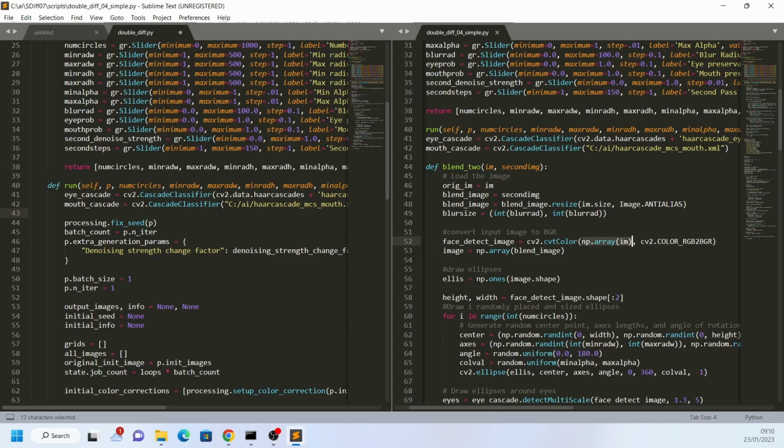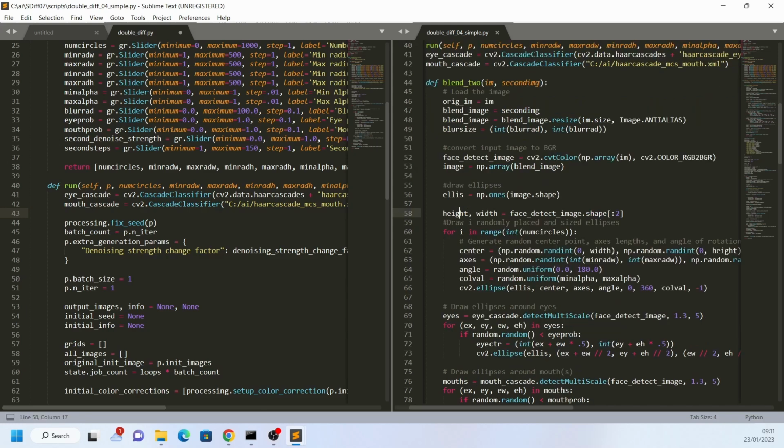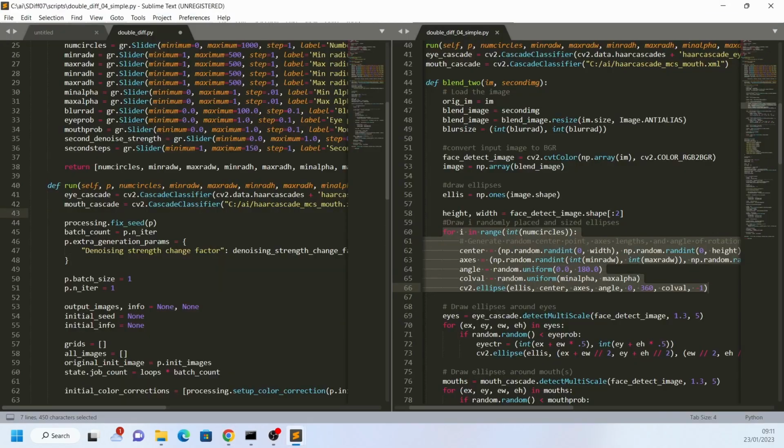And you can see that for OpenCV, I need this to be stored as a NumPy array. So I'll also convert my blend image to a NumPy array and then create a new image, which I called ellipses here, which I will fill with ones, making this image purely white. Then I will go about randomly placing those additional secondary ellipses that I created. Remember those that I can drive with a number of alpha circles up here. And for that, I need the height and the width of our input image. So I'm just taking the image shape here and the colon to make sure that I only read out the first two values returned by the image shape here and not the value returned for its color channels.